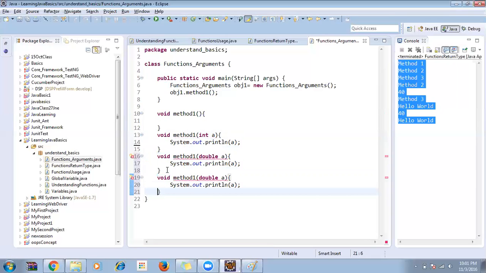Then void method 1 with integer a, comma double b. Now can you see?